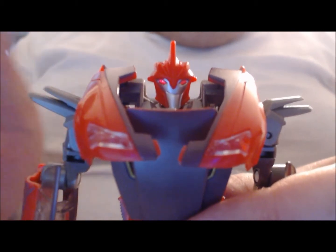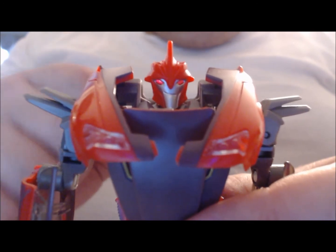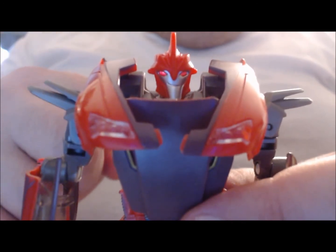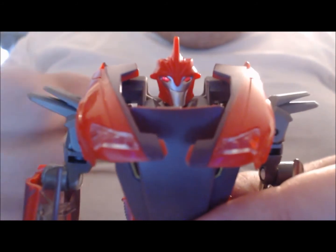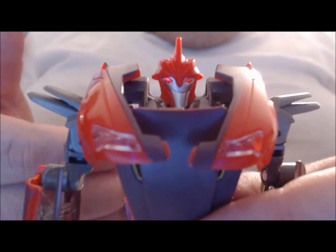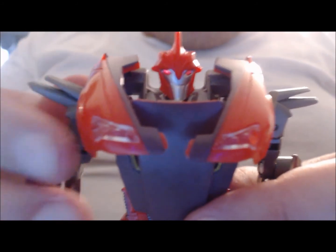Here's a great look at the head sculpt to Knockout. He's got that little sadistic smirk on his face, and some pretty sweet light piping. Now, I've heard some people have gone ahead and taken that out to try and make it like a clear light piping, but I like it this way.